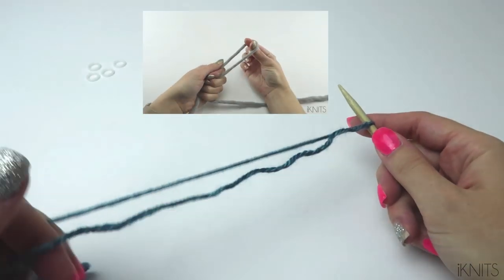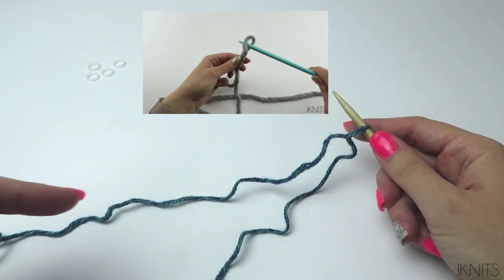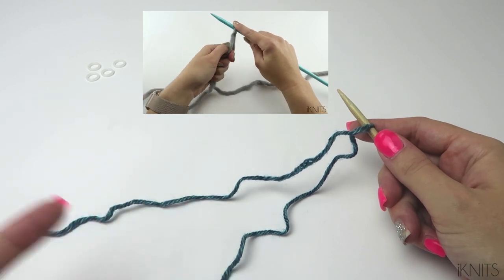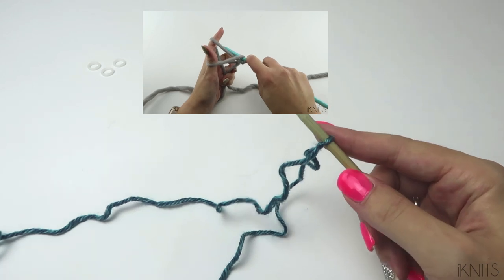If you need additional help on how to do this, I'm going way too fast, don't worry. I have a link underneath the video and it'll go a lot slower on how to make the slip knot and cast on and all that. Okay, so watch that first and then you can come back to this video.